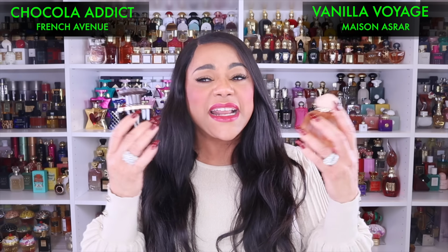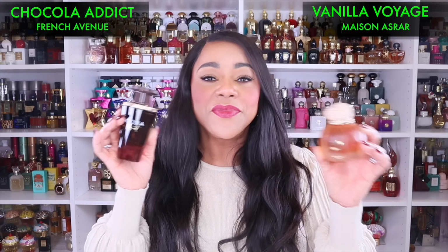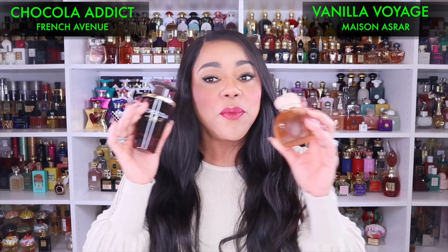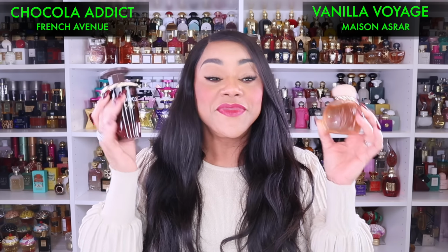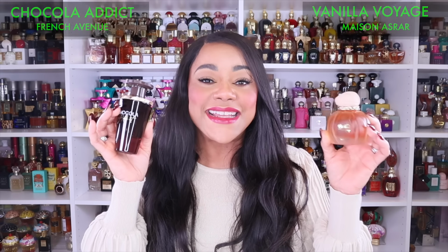So you have that kind of caramelly scent that is very, very vanillic. And then you have that added chocolate. And then you have that citrusiness along with it. But it's like a sweet, citrusy, very clear, kind of zesty note. Together, these two make for an incredibly yummy scent that is very, very much gourmand.